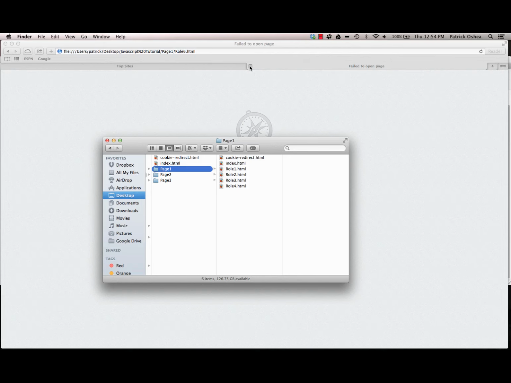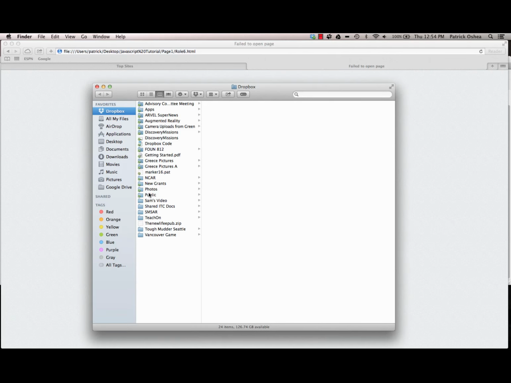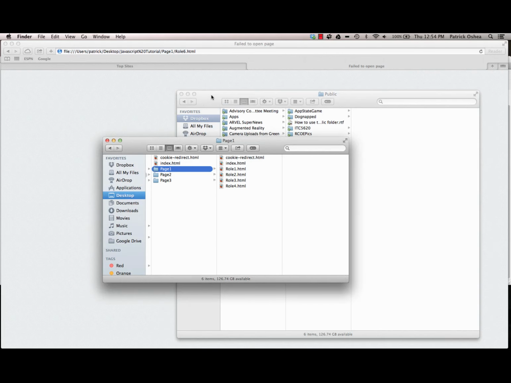On the page. This doesn't work very well in Google Sites. You kind of have to do it where you're hosting. So I could put this into my Dropbox folder, into my public Dropbox folder, and it would be completely open and available to the public. So that's one solution as far as hosting these files, because Google Sites doesn't really work well with JavaScript. I've tried to get it to work well and it just doesn't work very well.